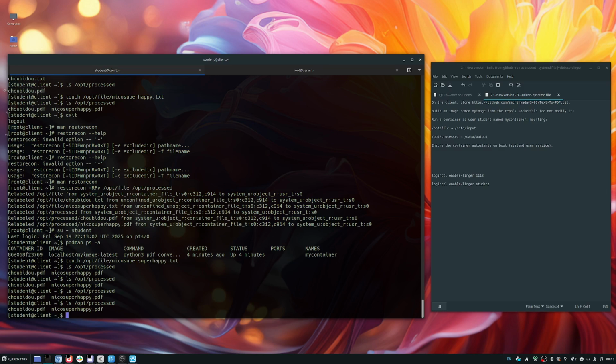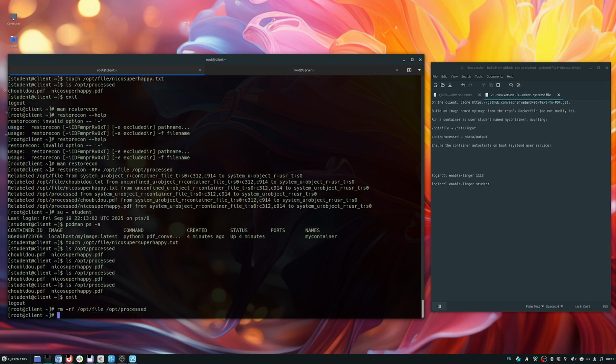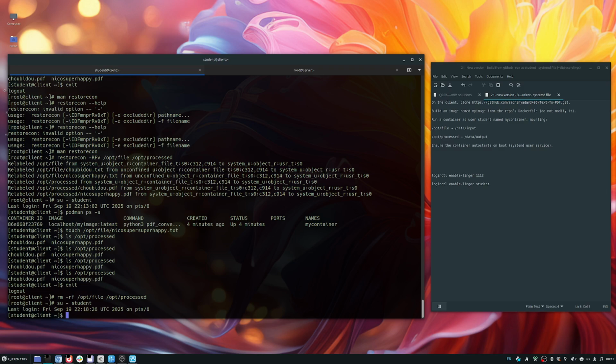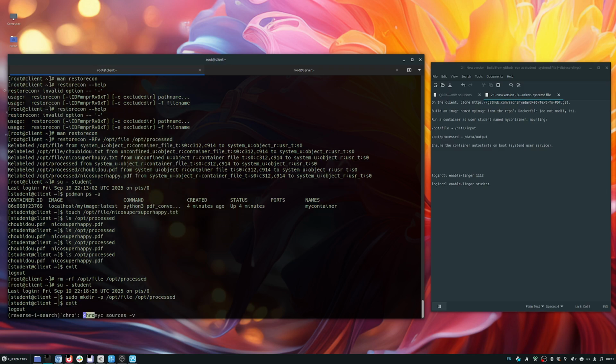So, okay, what we're gonna do, I'm going to delete the opt file and the opt processed, and then we will recreate them as student with vsudo, because otherwise it just doesn't work. So I will recreate, make dir, and it will create them. And then I exit, and then I will re-change the ownership.